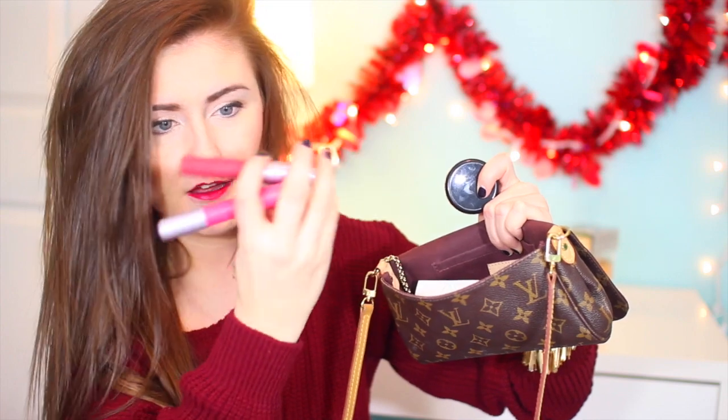I'm currently using this Louis Vuitton Favorite PM in monogram canvas, which I got off of Gilt.com — my favorite place to buy used or any type of purse. Inside of it I have a koozie, because that is what us normal people carry around. I keep my cards and IDs in here: my driver's license, school IDs, credit card, and cash — dollar bills for my drive-thru at McDonald's. I also have my Benefit concealer, two Tarte matte lip stains that are my absolute favorite, tanning goggles, a bunch of change, a spare earring, and a guitar pick.